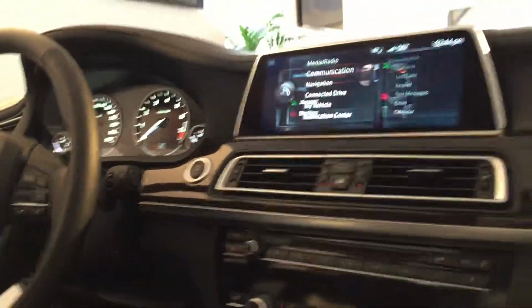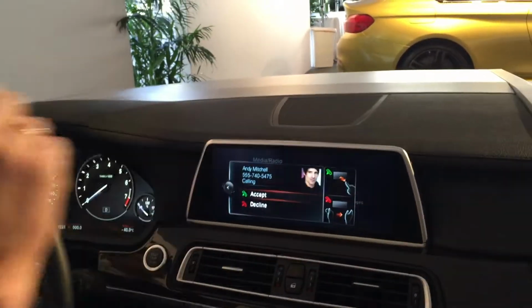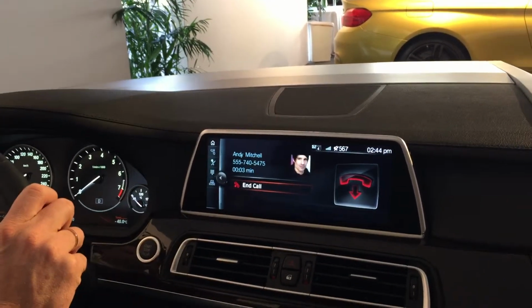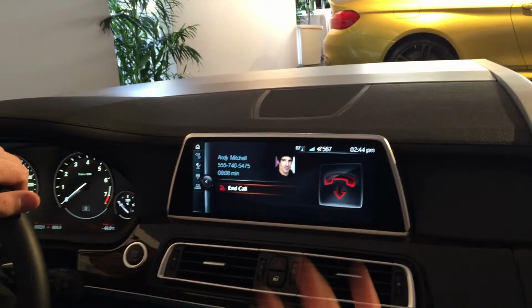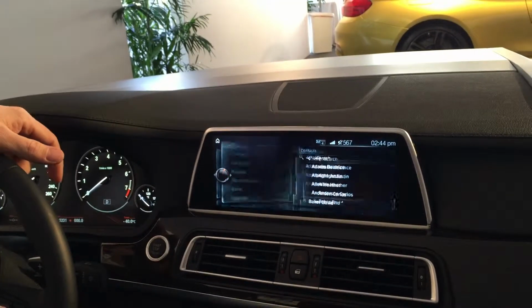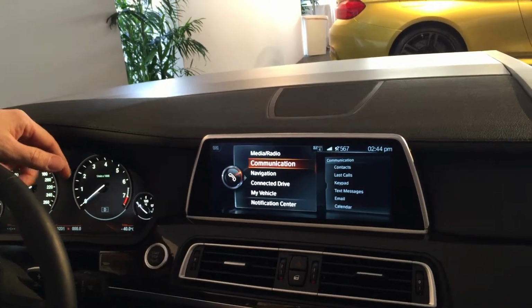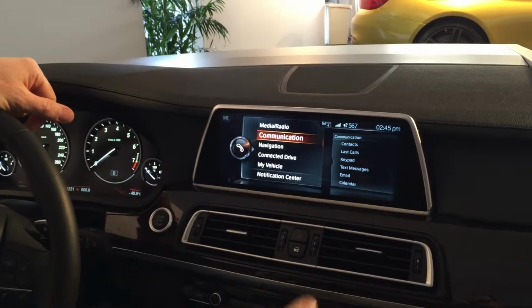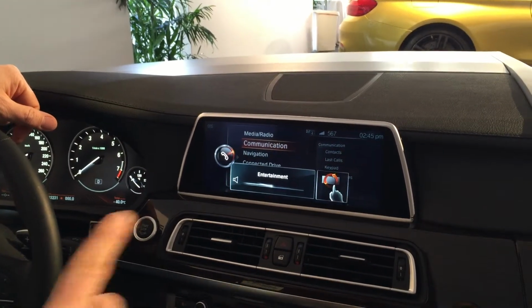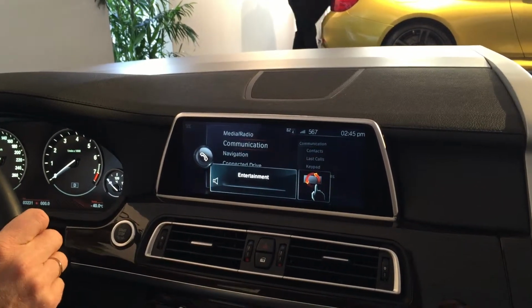What we can also do with gestures is, imagine you have an incoming call, you're driving on the freeway, Andy is calling you, it's your best friend, you really want to talk to Andy, so you just use the gesture to pick up the call. And while you're on the phone talking, you can still use gestures, but they won't be picked up. It's a very robust system that will only use gestures of that kind in a context-sensitive way. While this is a global gesture working everywhere, the other gestures for pointing and swiping will only work contextually.